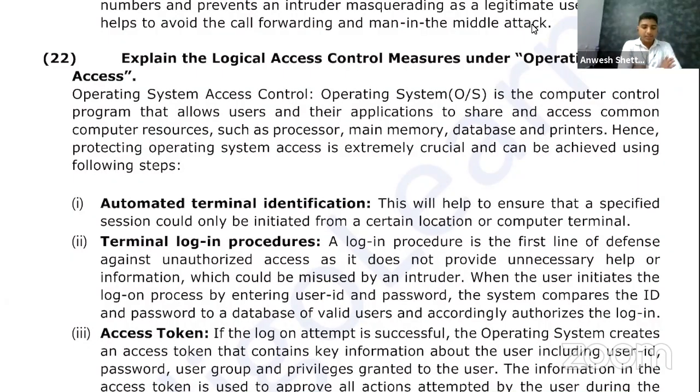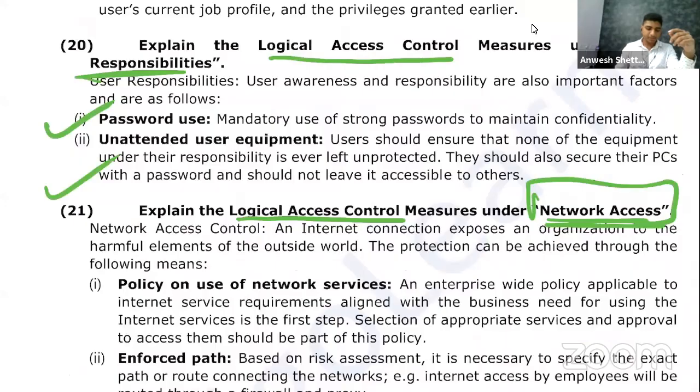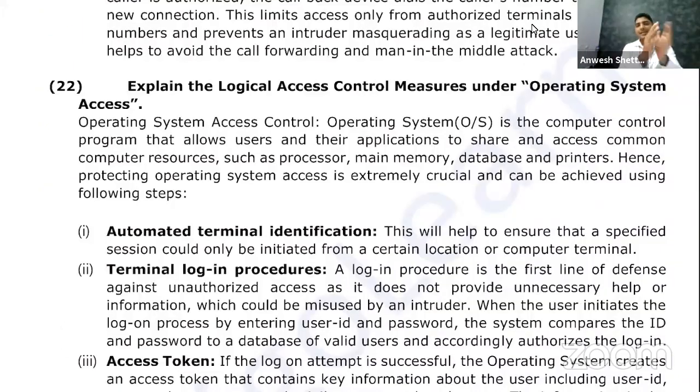Now, what is it that we are going to learn now? In our previous class we have completed up to question 21. Before I directly start with question number 22, I'll just give you a summary of what we have discussed. See, chapter number 3 is all about controls. Now again, what is control? Control means the policies and the procedures which are put in place so that the business objectives are achieved and undesirable activities are either prevented, detected, or corrected. That is a classic definition that you can have to understand what a control is.